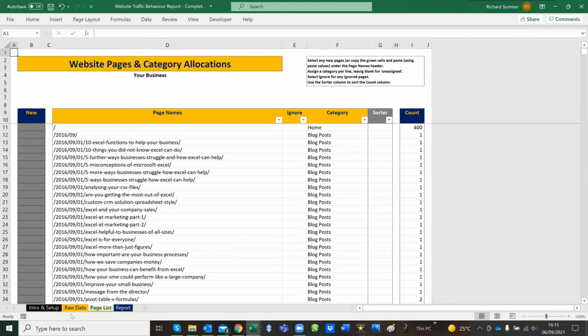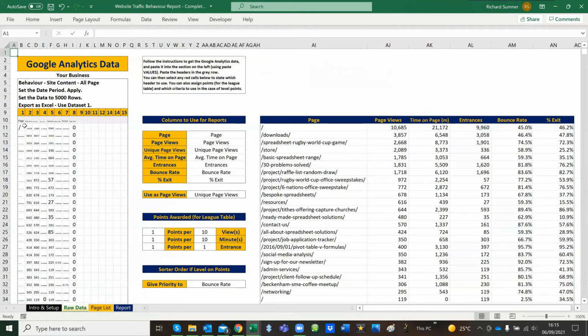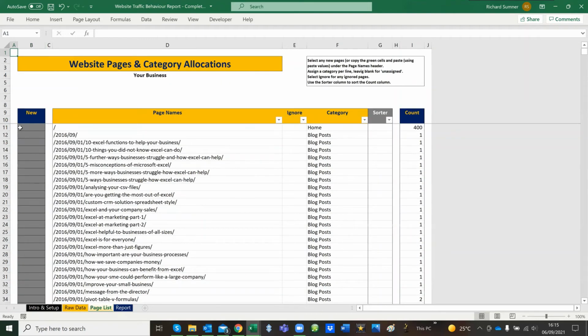you can leave it. If you go back to your raw data and you were to select all of that raw data again and clear it and bring new raw data in and paste values to put that in, then you'd come back here. And what this would do is it would show you what new ones were, but it would keep all the other ones on here. So you don't need to get rid of them. Anything on here that's not being used will just simply not produce results and won't hassle the scorers, so to speak. So yeah, it'll show you new ones, so you can actually leave this list once you've done it once. You don't need to do it again.